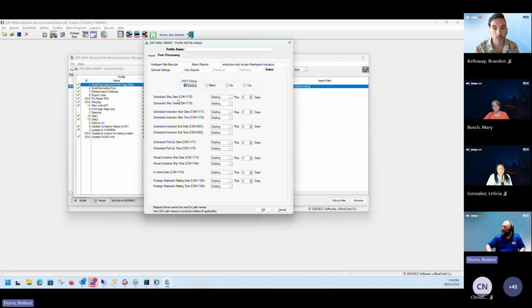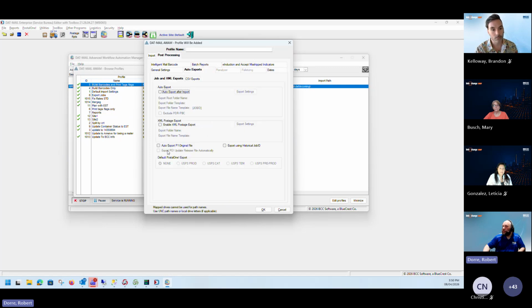And that's where the daily, weekly, monthly, because it comes in on a Monday, you mail it Tuesday, you could automatically have this change it to today +1. So it automatically sets the date. And then you could even use the automated upload functions down here. You could tell it to automatically export. I want it to go to USPS prod. I'm going to have it use the historical. And as soon as it's done running, out it goes.